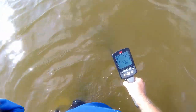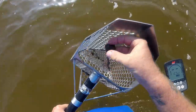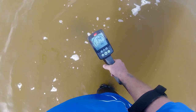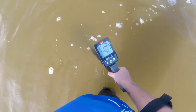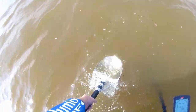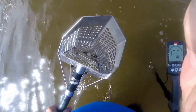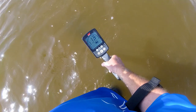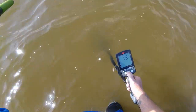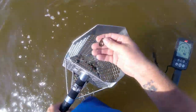Six, seven, eight - let's see what we got - a bottle cap, six, seven, eight. Got a signal here, 13-14 - let's see what it is. We got it - another Bud Light bottle cap, pretty solid 13. And here's another solid 13 - let's see what it is - we got it, a pull tab.